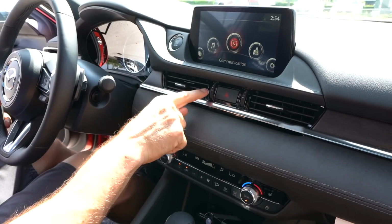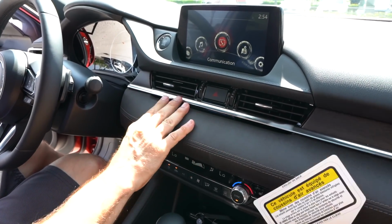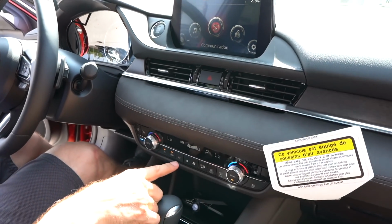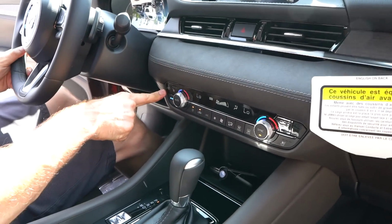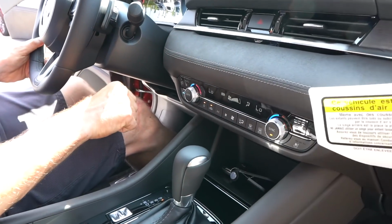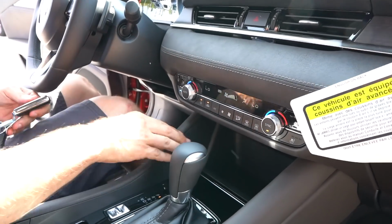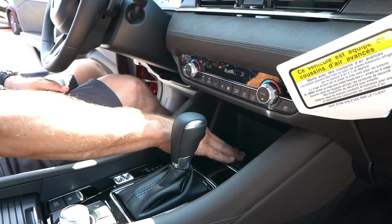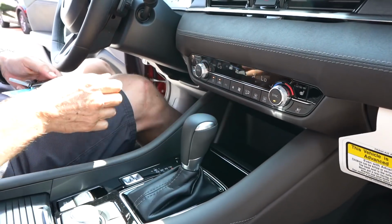So you have some silver trim, a little bit of gloss black. Love this soft touch. I could touch this all day long. Drop down, dual climate control, and then get ready for this. Heated steering wheel, heated seats, and ventilated seats. Thank you, Mazda. You have a nice large pocket down here where you could put some circus peanuts. Maybe you got a couple hundred grand bars that you have laying around. You can put them in there.